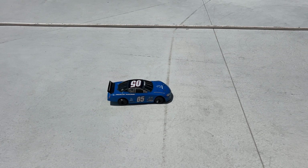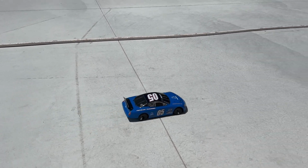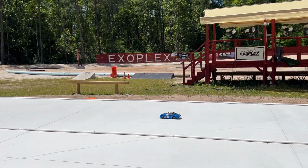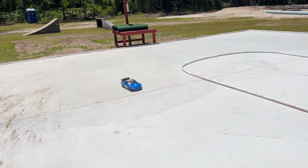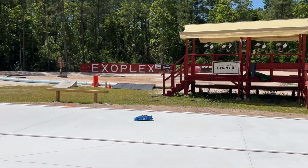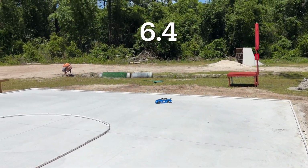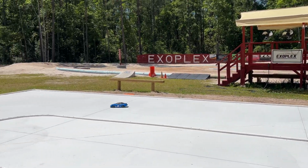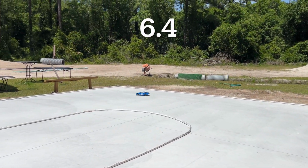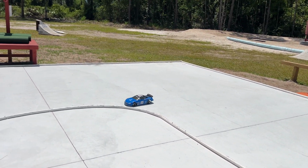Okay, so now that we've got the slow-mo, the direct comparison, now let me get a feel for this thing. I think it's absolutely perfect. Obviously, a lot more torque down bottom. Yeah, a lot more torque down bottom. It's totally usable torque as well.